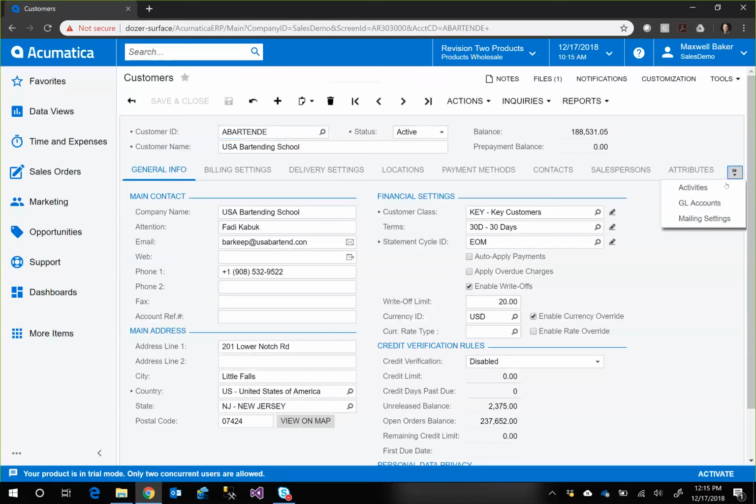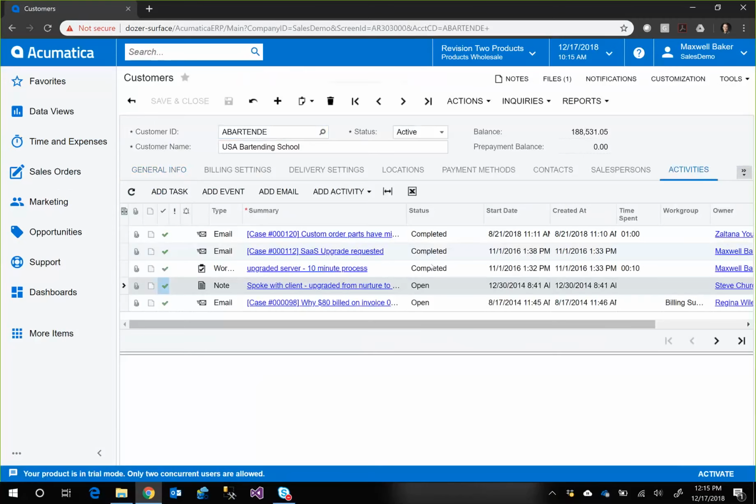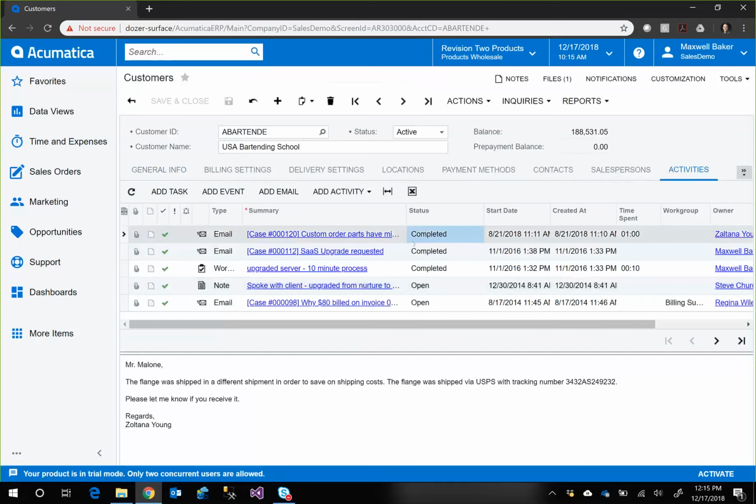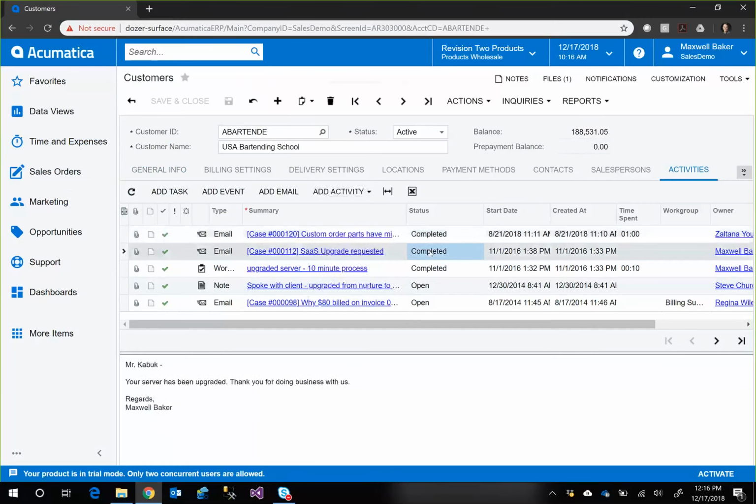I have the ability to come over and look at activities. All the activities that are happening on the cases are showing up here under the customer as well. So maybe as the accounts receivable person, I'm going to come in and look and say, oh man, they've had a ton of cases and they're super angry with us, and this is why they're holding the AR. Or it just gives me a little more visibility into what's actually going on with this customer. And the activities themselves can be configured. We have a lot of people that like to come in and add a collection note to it, add more specific types of interactions than just the out of the box ones here. But it's all about transparency, information flowing seamlessly from one area of the application to another.